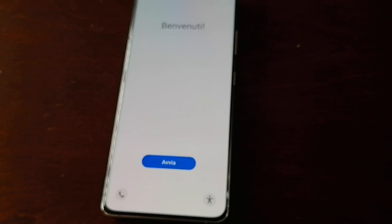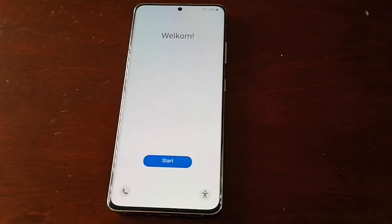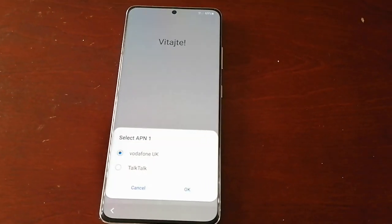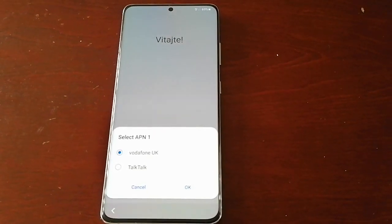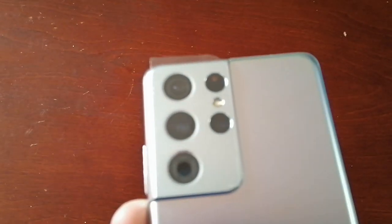Okay, so my phone's finished booting up there. So it's been totally wiped, guys. If you had any private pictures and videos that you didn't want nobody seeing, they've totally gone now off the device. You don't have to worry. So yeah, this was just my video showing you how to remotely wipe your Samsung Galaxy S21 Ultra. This will also work with the S21 and S21 Plus.